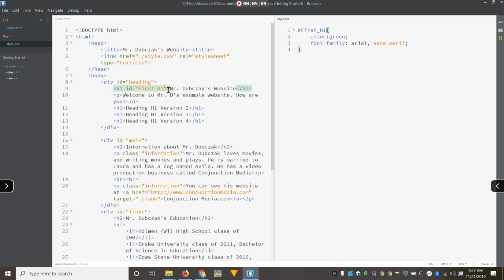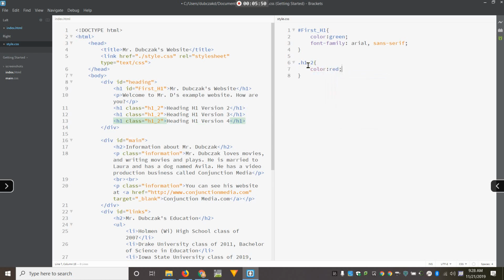All right. If you give a tag an ID, that means you're only going to use this selector once. If you're going to do something multiple times, you're going to give it a class. So a class, I'm going to call this class equals, I'm going to call it H1_2. And I'm going to give this same class to all 3 of these H1s. Okay, to call up a class in here, my class selector is a period. Period H1_2.